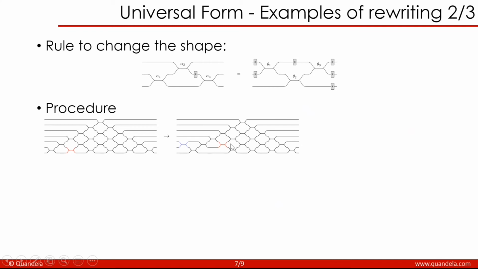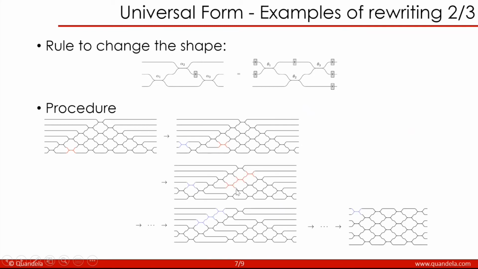And we will continue again with the red one, continue again, so that all the red will go to the left in blue here. And little by little, we can see that we have basically reshaped our circuit from a triangular shape to a rectangular shape. So it is basically what I've shown earlier to escape from the patent.